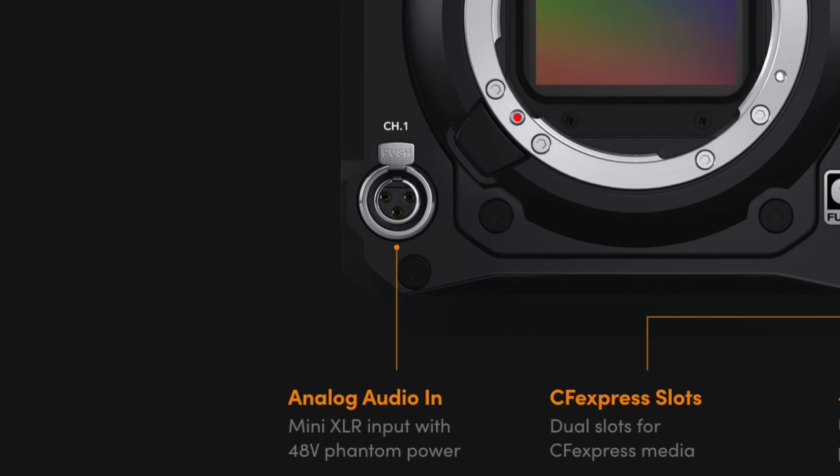1500 nits would be awesome. Now let's start going into the things that don't make sense. This type of camera is diverting away from a content creator — it's giving you more professional styling and ergonomics, or so I thought. For audio, they give you a phantom-powered XLR, except there's only one XLR and it's mini. This is one of the big reasons I switched from my C70 to my FX6 — I was always using adapters for the two mini XLRs in the C70. To go to this new Blackmagic camera and only get one port, and a reduced port at that, is confusing. I'm trying to figure out where this camera fits, who it's for, what type of production it's for, and it just gets more confusing.